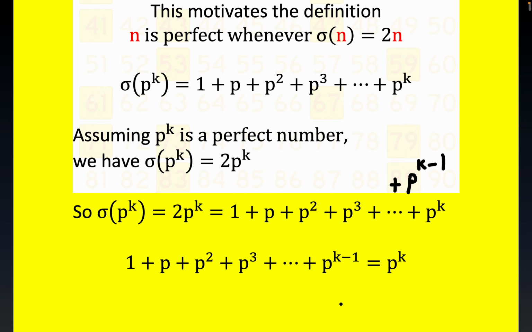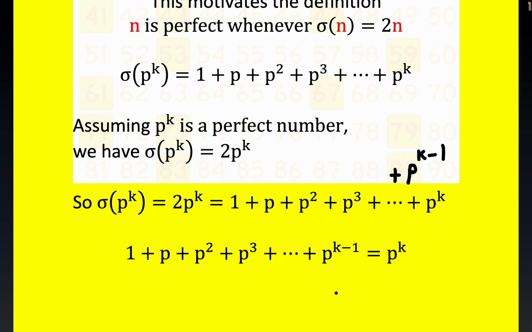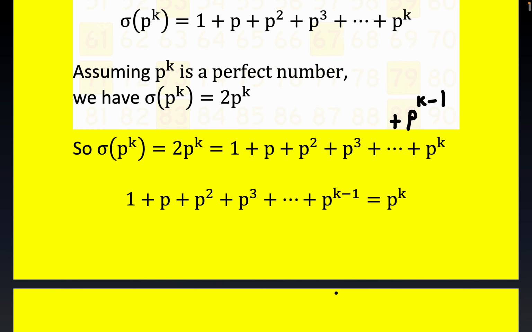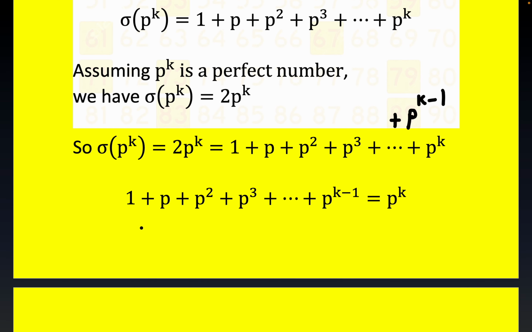Now, a lot of you might already recognize that this is an impossibility. You've seen this, something you can prove even by induction, I think. But if you haven't seen it, remember this is really a geometric series with a common ratio, I'll call it CR, common ratio, equal to P, okay? To get from one term to the other, you just multiply by P. So it is a geometric series.